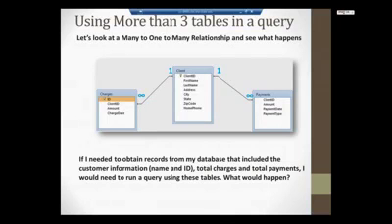Some people have nothing due. They've paid up their charges completely. But some people haven't, and I need to let them know I'm aware of it and I want my money. But to do that, I would need all 3 of these tables. And when I do that, alarm bells should go off in my head. Oh my gosh, I've got to run a query that needs 3 tables. I need to check the layout of the relationships before going any further, because this may be a query that is doomed to fail if I try to do this in one step.